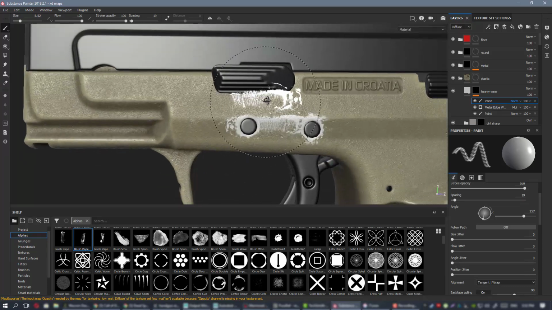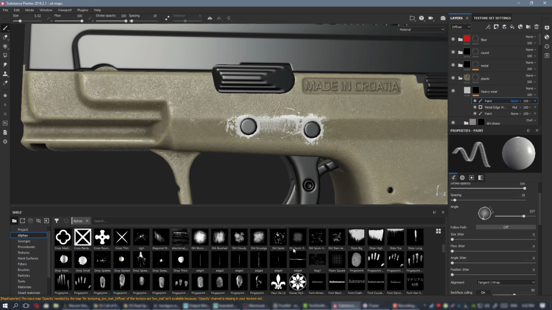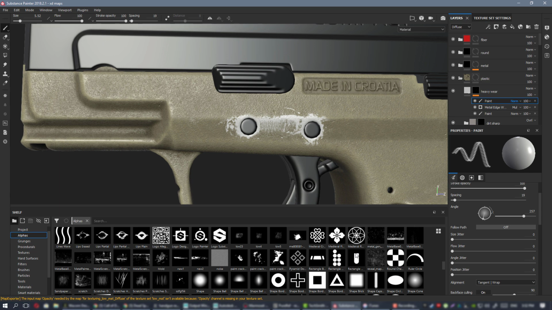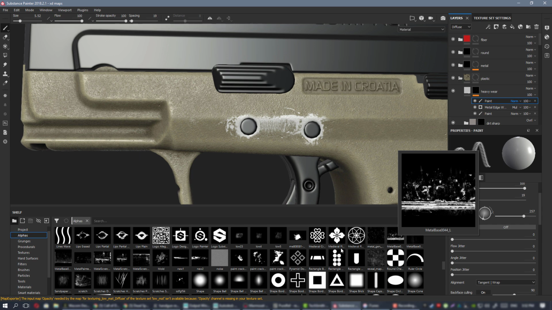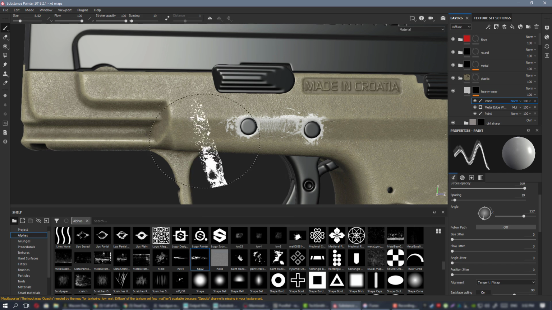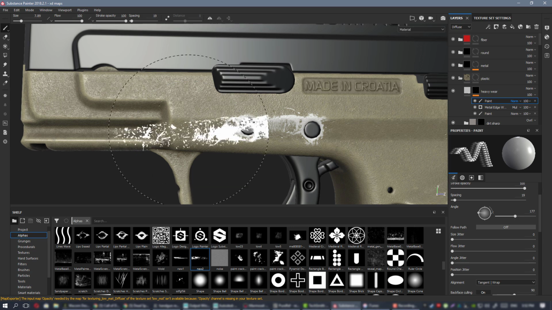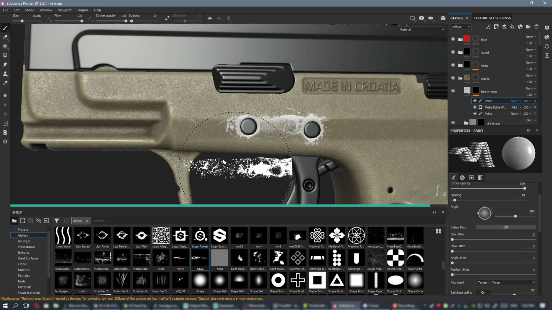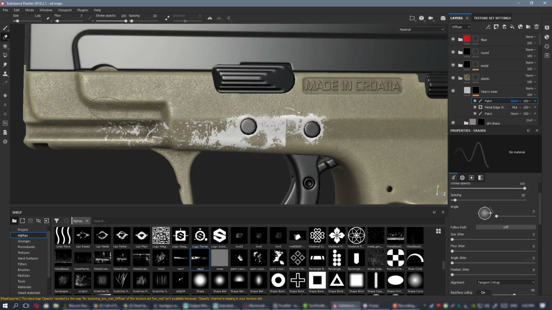Right there. And let's do something more. Let's try out something like this. Now let's do the eraser tool and erase everything that is not there.